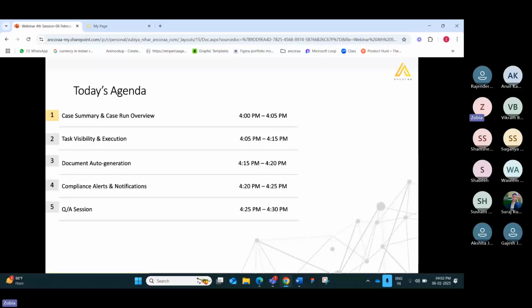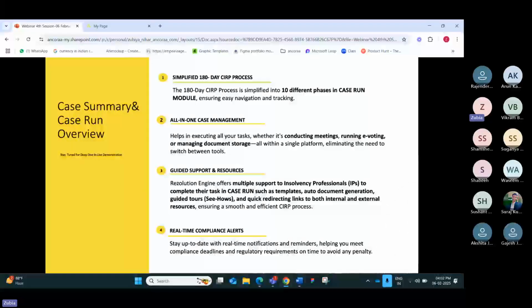So in our last session, we basically covered how to start an assignment, setting up your support team, generating your timeline, updating the debtor's profile, and so on. We also explored the enhanced section in the case summary, which helps the system extract data and update the debtor's profile and the CIRP process. We also discussed how the documents uploaded in the enhanced section will be used in case run tasks for auto-generating forms, which we will see in detail in just a few minutes. Our previous sessions' recordings are now available on our website. Make sure to check that.